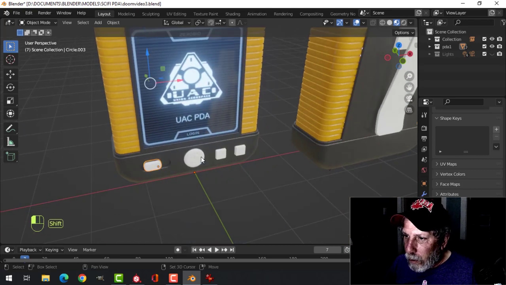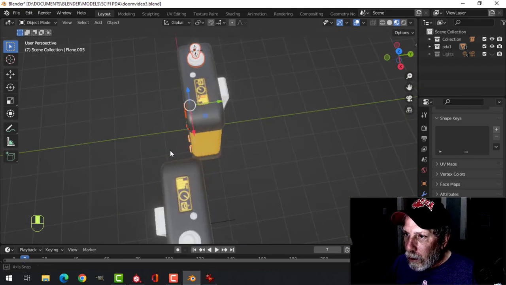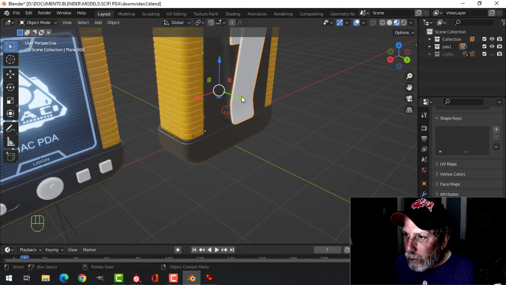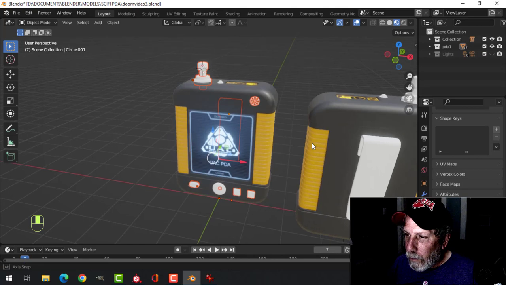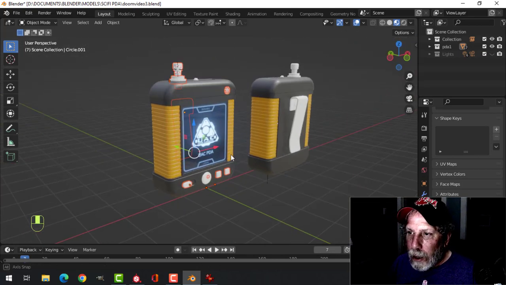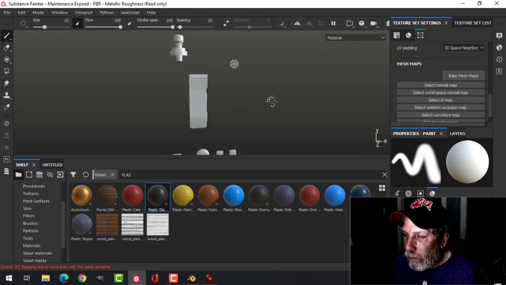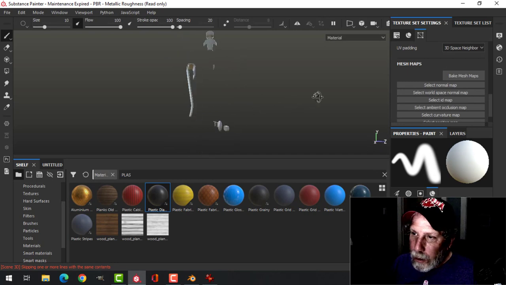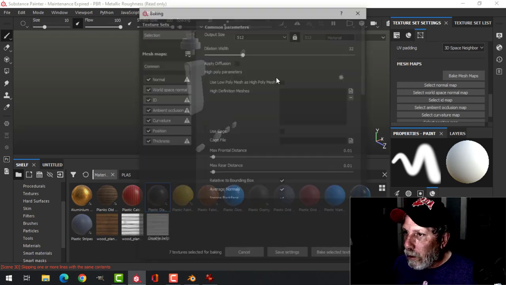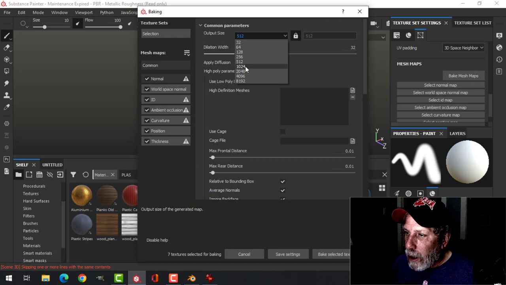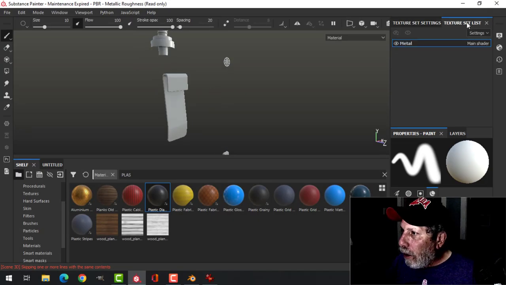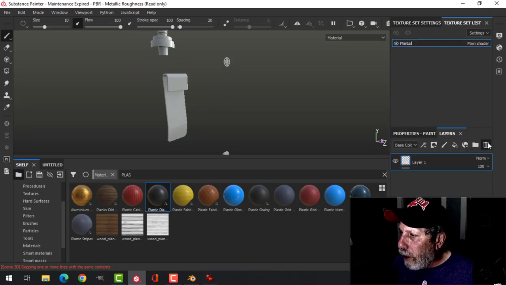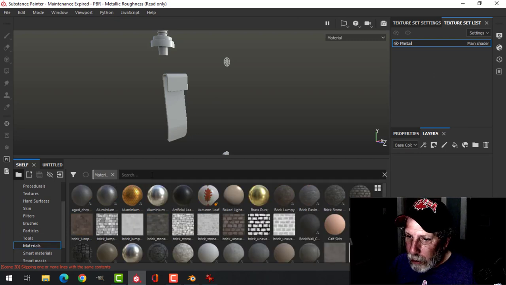I should have all of these ready to go, including the back clip and that. Okay, I'm going to export those. Okay, there they are. I think I might do this at 1024. Now we'll go ahead. We'll do 2048. Okay. All right, so this is metal here. There's really not that much metal in here.